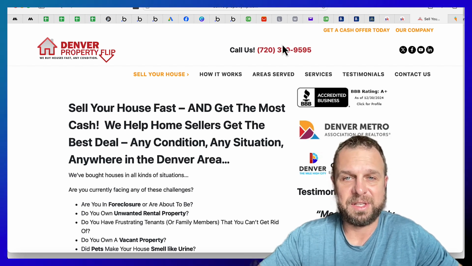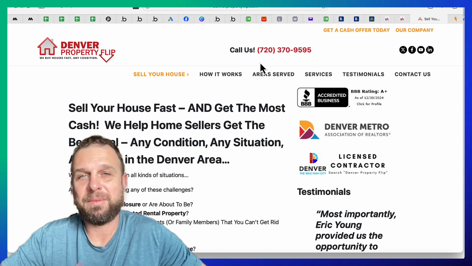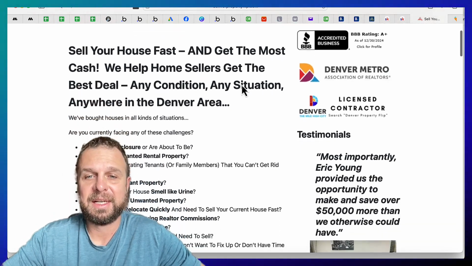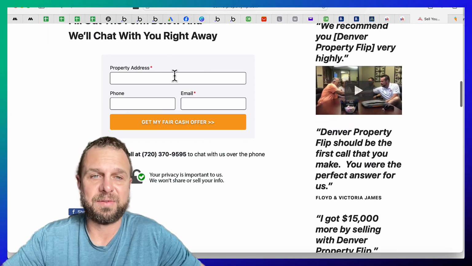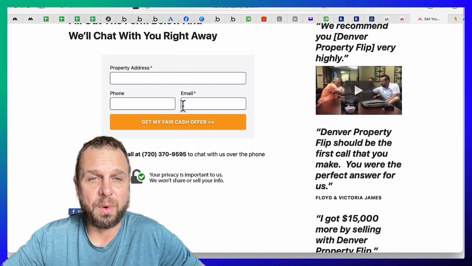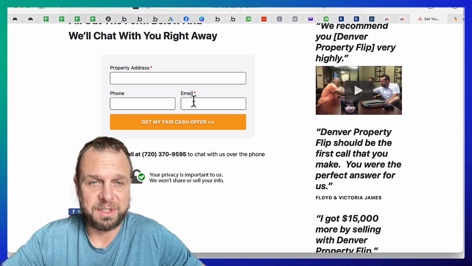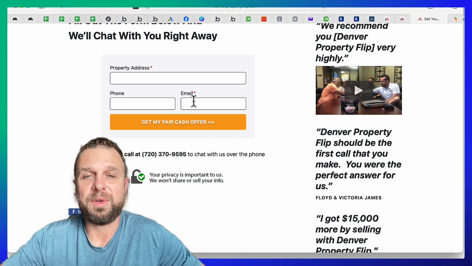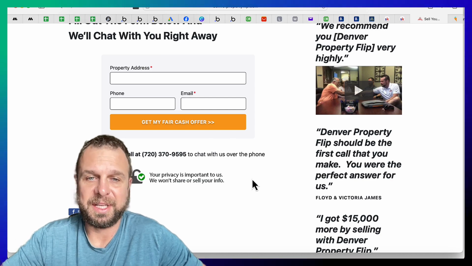And that's they can call this number, which goes to a call center where they collect the person's name, phone number, address, which will turn them into a lead, or they can fill out this form that's buried all over the place, right? So this form turns the person into a lead. I get a text message with the person's information where you can call them and work the lead to get a deal.